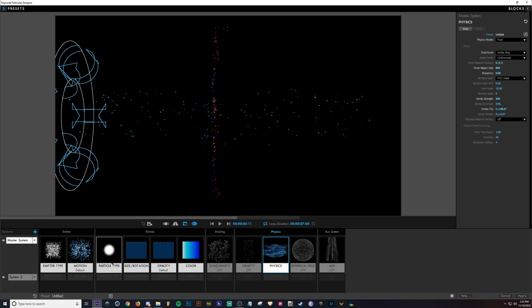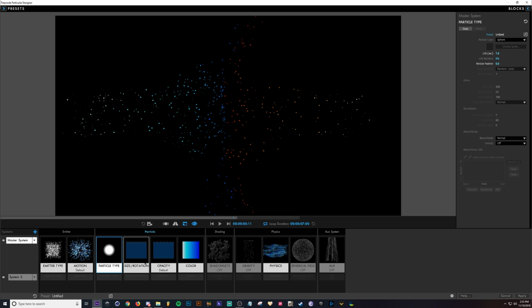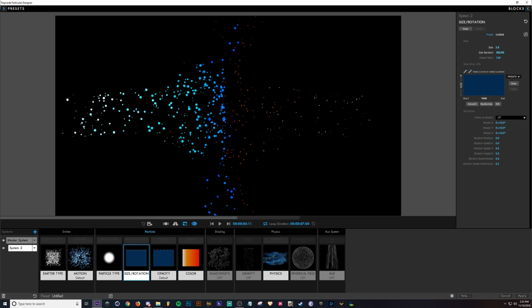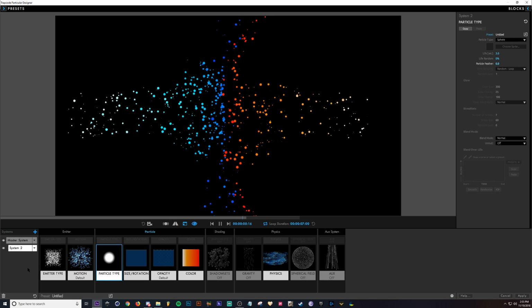And another thing I'm going to do, I'm going to change the particle type, the feather down to 0, the life up to 7, and the size up to 4. And I'm going to do the same thing here. Size 4 and no feather. And then that's pretty much it.